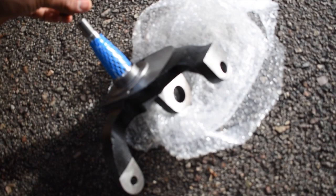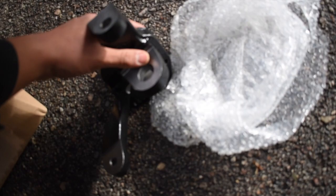Hyped on that, actually. So I don't want to stall anymore, and we're just gonna jump straight into it, man. This shouldn't be too hard. Seen a few people do them, so the other one's right over there. I'm already hyped, bro. I don't even want to wait. Let me just show you guys some before and after. So that's before right there.